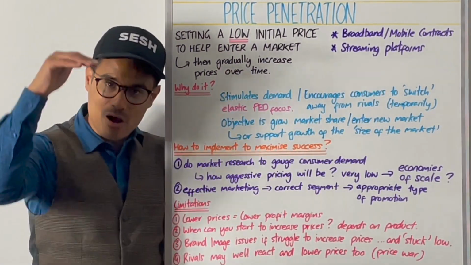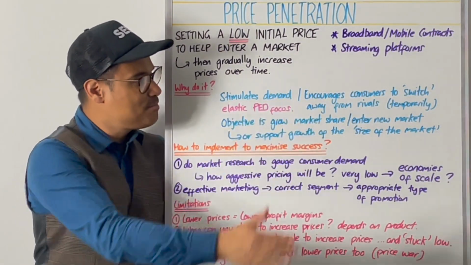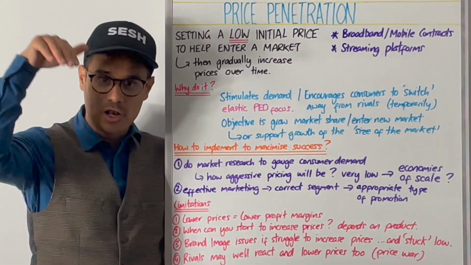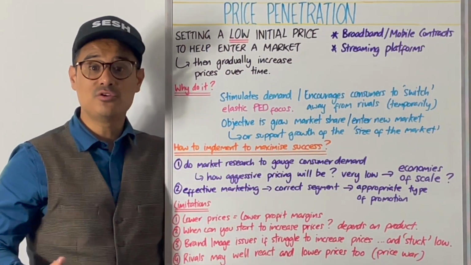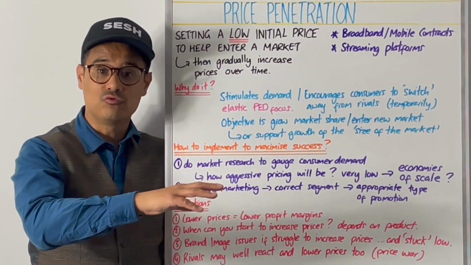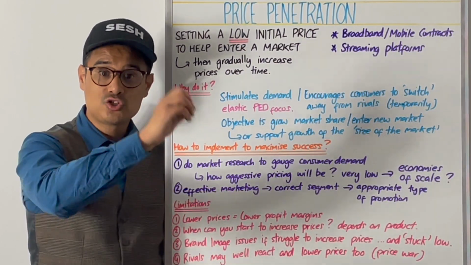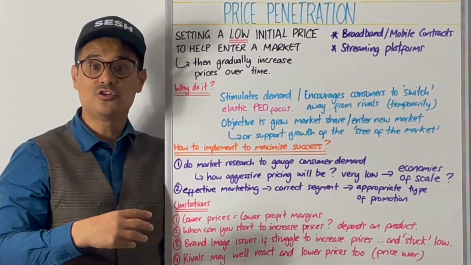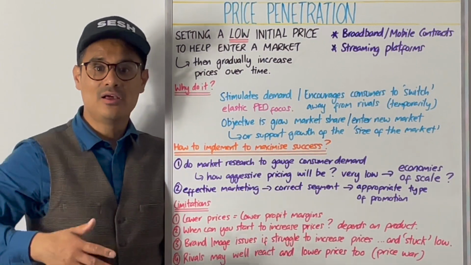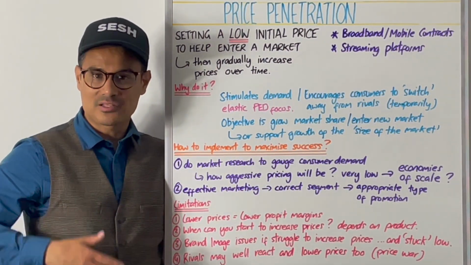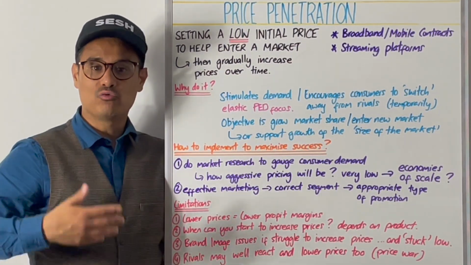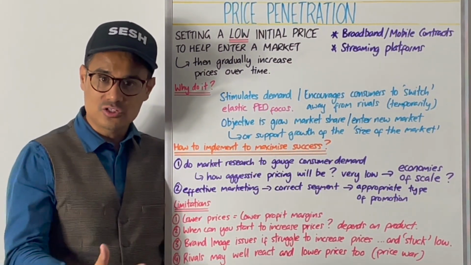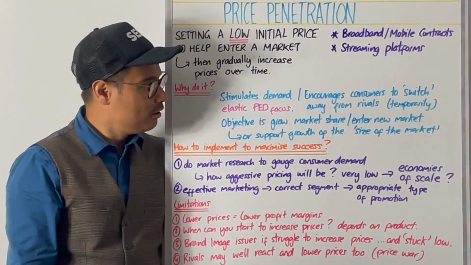Now, with price penetration, why do it? You're penetrating the market, you're starting with that low price to stimulate demand. The law of demand, low prices, high demand. And that should encourage consumers to switch away from the rivals in that market towards you, and they'll move to your product at least temporarily. Well, essentially they were trying your product, and if your product actually has the quality, then they become brand loyal, repeat customers in the future, and then you can start to increase the prices in the long term.